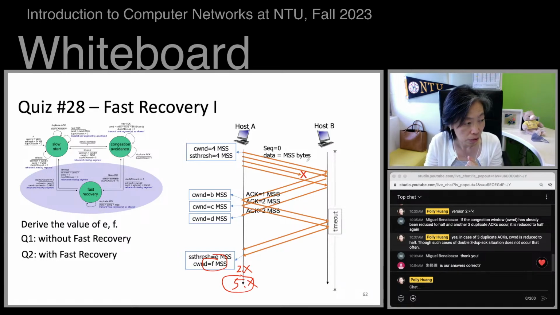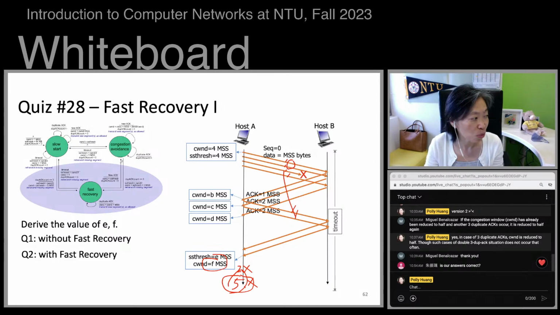This is segment 0, 1, 2, 3, 4, and 5, and we have already added these two. So there are 4 packets still in flight, and 5 is bigger than that. That means potentially the sender can send 1 more packet.